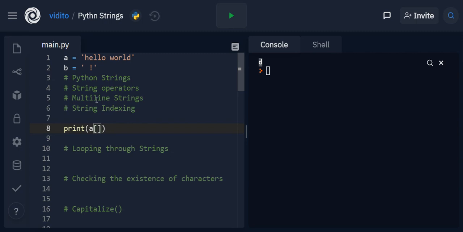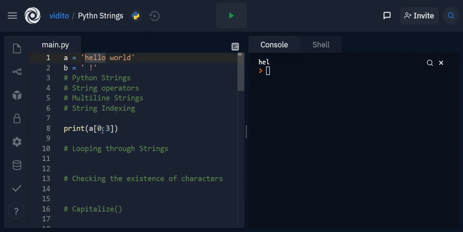What if I want to have access to the first, let's say, 4 or 5 characters, like for example only these 3 or only these 4? I can start from 0, then colon, let's say 3. What do you think it will get me? Well, let's see, hell. So 0, 1, 2, up to, but not including 3. So remember that. 0, 1, 2. So that is basically, it gives me 3 characters starting from 0, 1, and 2.